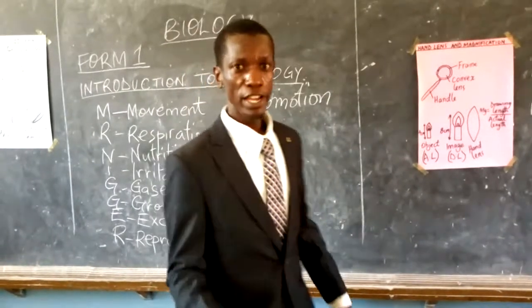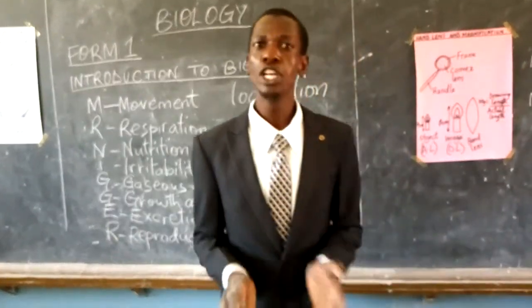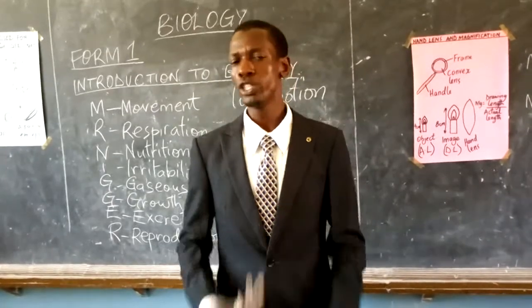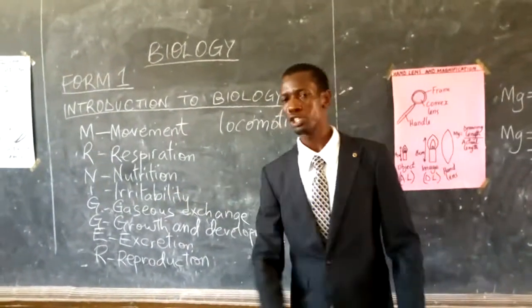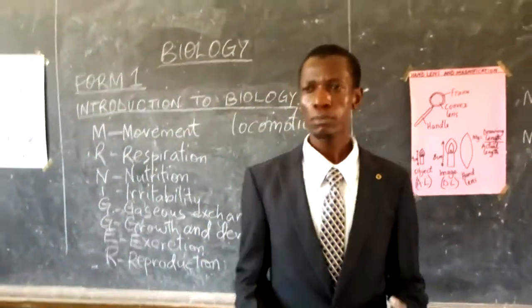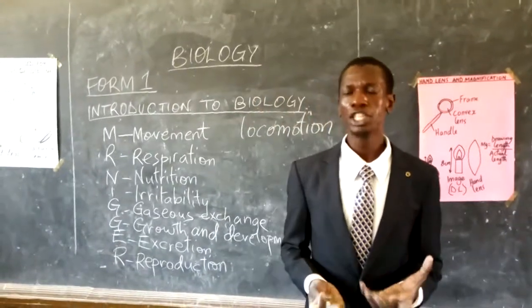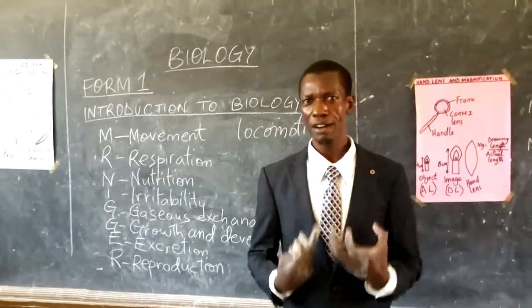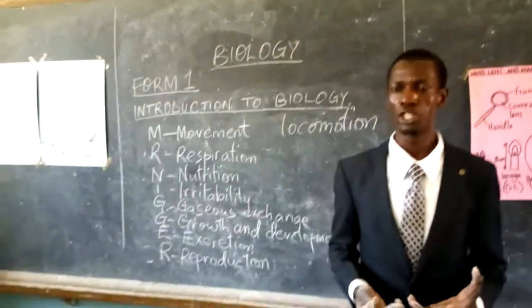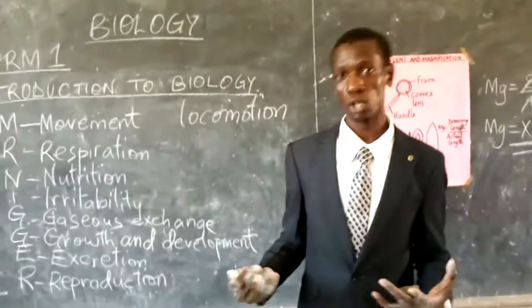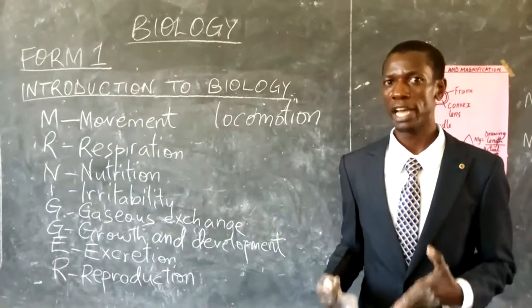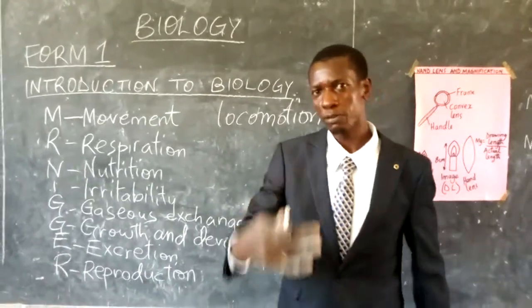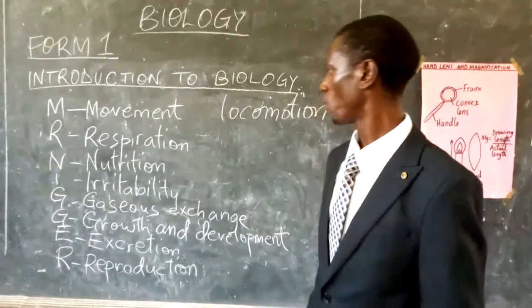Respiration. This is the process whereby food is chemically broken down to yield energy to the body of an individual, while nutrition is the process whereby an individual acquires and utilizes nutrients. For example, an individual may drink some juice which contains glucose, and this will be broken down in the body to yield energy. During that process, we say that the food is being utilized within the body.